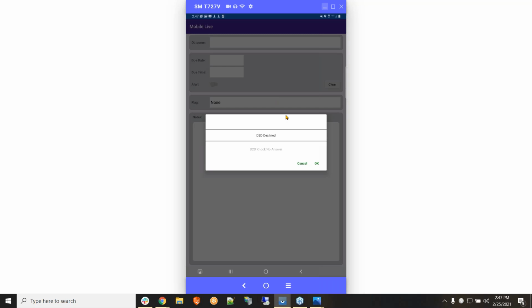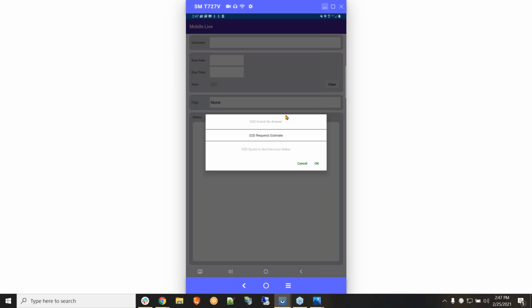So I've already created these call log outcomes for the door-to-door campaign in the background in SA5 in the settings. I did door-to-door declined, knocked no answer, request an estimate, and spoke to a non-decision maker, maybe the kids at home, and spoke to the owner. So these are just a baseline, but you can make anything you want in here for your call log. Let's just say it requests an estimate.